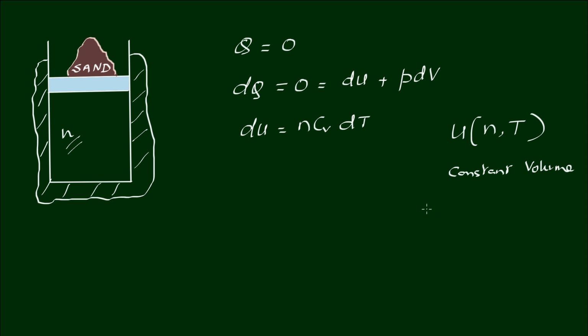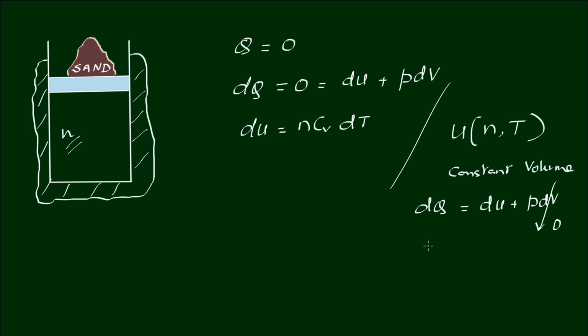Now for this constant volume process, remember this, we are not doing the adiabatic now, we are doing a different process, a constant volume process, dq is equal to dU plus PdV. But then, since it's a constant volume process, PdV is 0. This is the reason why I chose this process, because the change in the internal energy will simply be equal to the heat supplied, and that is very easy to measure.